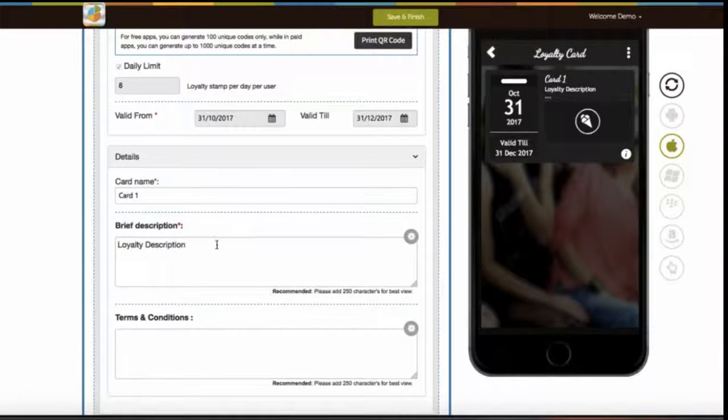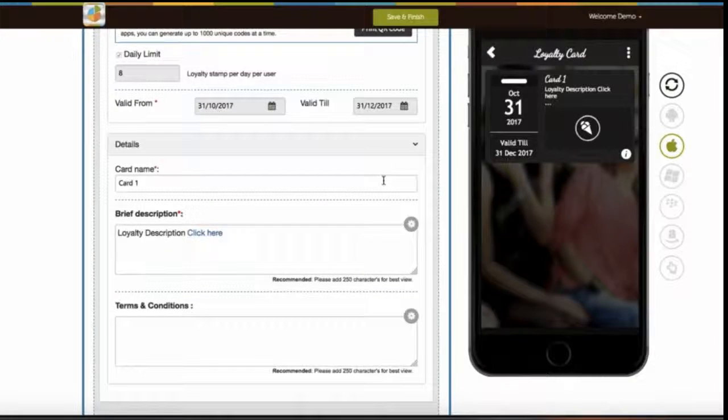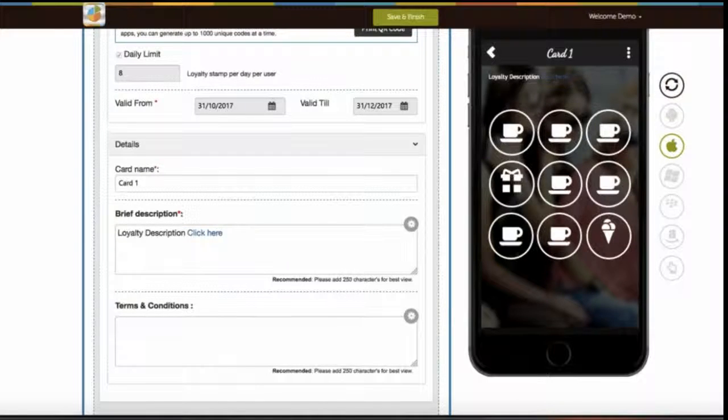Under the brief description section, select the text that you want to work as deep link text. Then click on the first green button, which is the deep link button, and paste the copied deep link URL in the dialog box. It will make the selected text as deep link or in-app link text. You can see its reflection on the simulator. When app users click on this deep link text, they will be redirected to the selected page of the same app. The second green button is removing deep linking. For that, you just need to select the deep linking text, then simply click on remove deep link icon. You can see its reflection on the simulator. Deep link text turns normal.